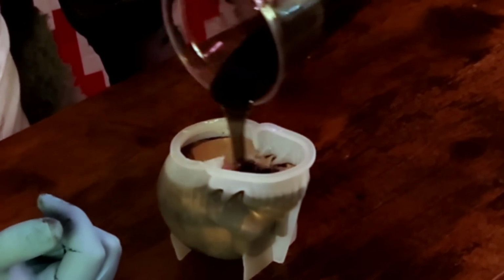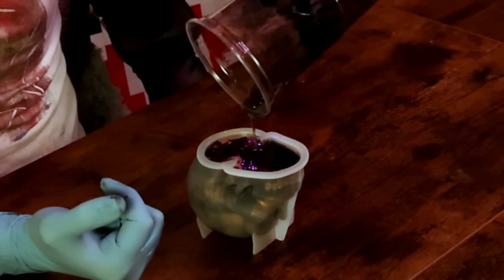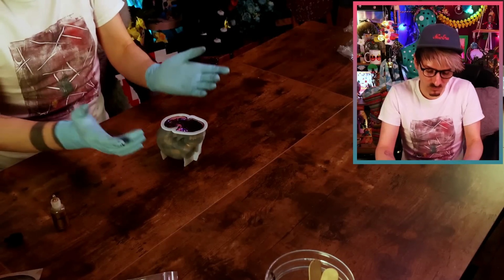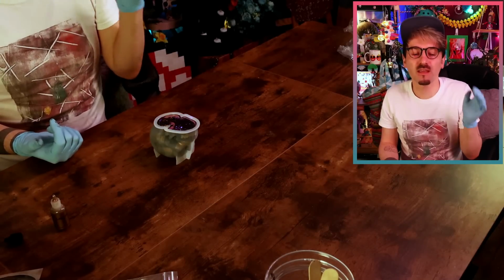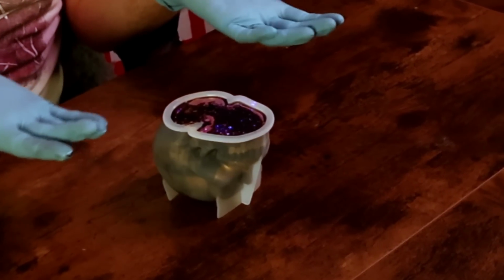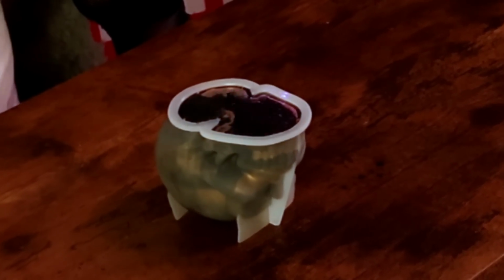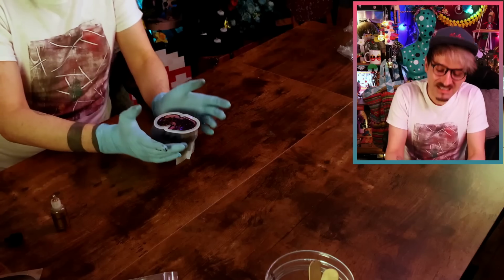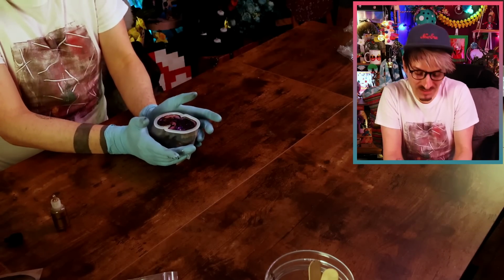All right, let's hopefully get this filled up. I hope this looks like what I think it's going to look like, because I think it's going to look really, really cool. Right, we'll put this to one side and we'll move on to another one. This is always the worrying thing about working with resin. You never know how it's actually going to look. Like, I've poured that and it looked amazing, looked so interesting, looked so cool. When it comes to demoulding this, it could be an absolute pile of turd. And it's irritating not knowing and having to wait.